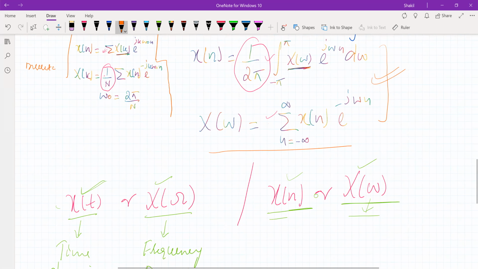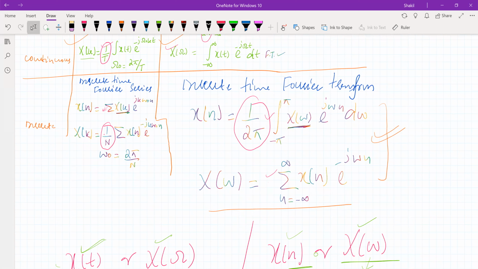And we'll start with the discrete time Fourier transform. Remember, here the summation running is over k, and here the summation running is over n. I haven't told you the duration on this. Please pay attention, I haven't given you that. This will be clear when we do the discrete Fourier transform.